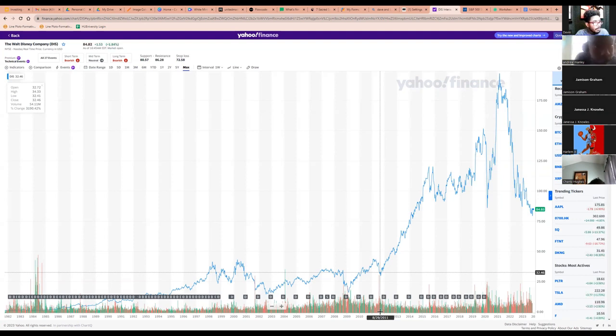Come down under the Walt Disney Company. Do you see the purple where it says technical events? Yes. Okay. Come down below that. Do you see where it says indicators? Yes. Okay. Come down below that. Do you see DIS? I see 32.46. Yes. That is the price. $32.46. That was the price of a piece of Disney pie on your birthday. That was what you could have bought a piece of Disney pie for on your birthday.